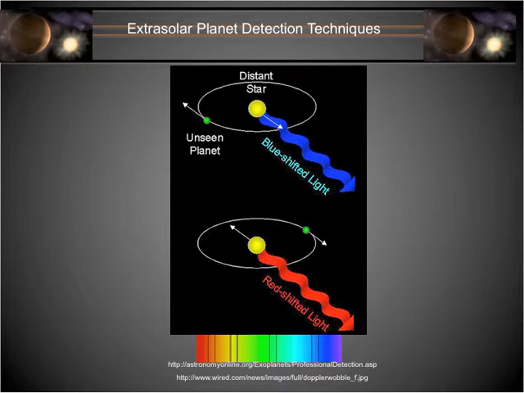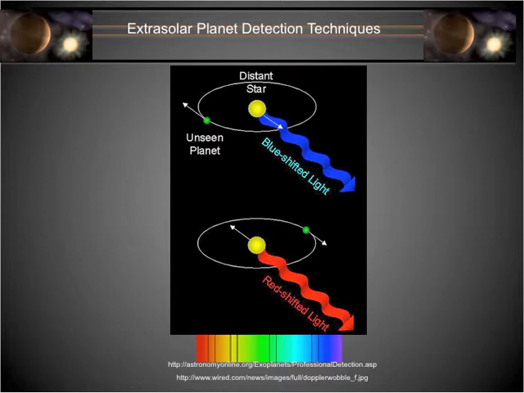So we discussed earlier the phenomenon of the Doppler shift, and that is when you have lines where you would expect hydrogen to be, but they are shifted towards the redder or bluer end of the spectrum. When they are shifted towards the bluer end of the spectrum, that indicates that the star is moving towards you, and when they are shifted to the redder end of the spectrum, it indicates that the star is moving away from you. Incidentally, it could be that you are moving away from the star, just depending on your frame of reference.